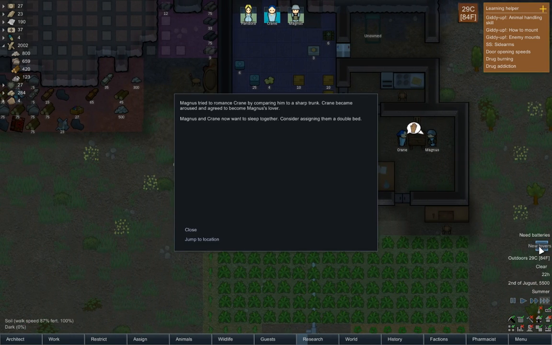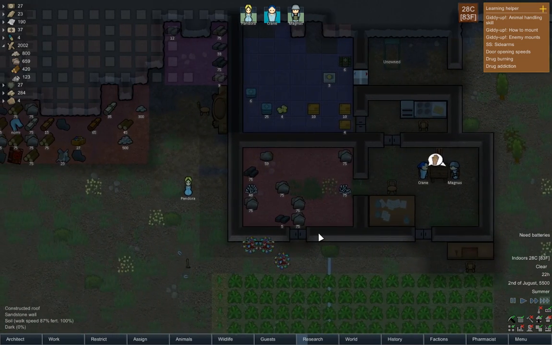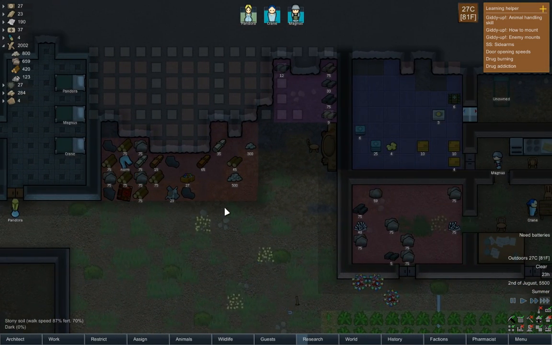We need to stop. New lovers? Magnus tried to romance Crane by comparing him to a sharp trunk. Crane became aroused. Agreed to become Magnus' lover. Oh, Jesus. Oh, now what, they want to sleep together because he's assigning them a double bed. You compared him to a sharp trunk. Oh, buddy. Have you seen some wood around here lately? Because I did. Oh boy, I need to make them a bedroom then. Jesus.